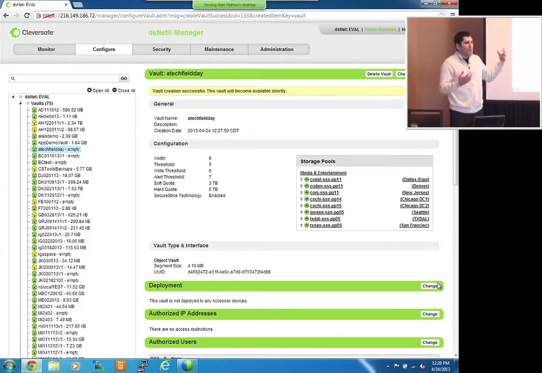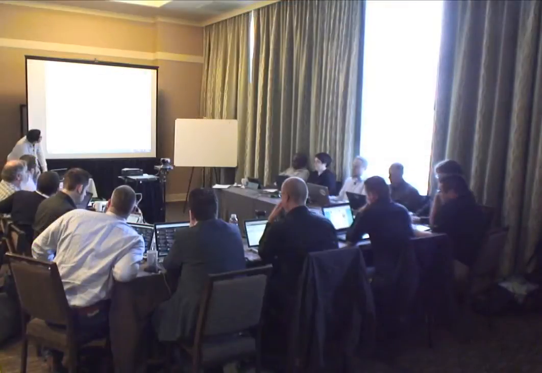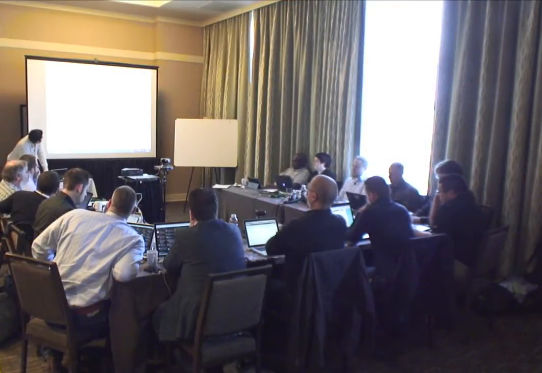If I want to get an idea of why I'm selecting the different parameters that I'm selecting, we also provide a dsNet calculator, which helps the operator to understand, given the parameters they use for the IDA, what does that translate into an expansion factor, and what does that translate into a number of nines of data availability, as well as number of nines of data read and write availability. And for me to quickly show you that, if I go here, help index.